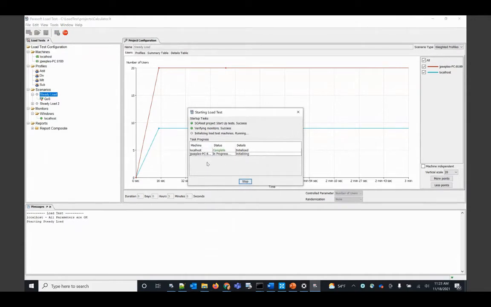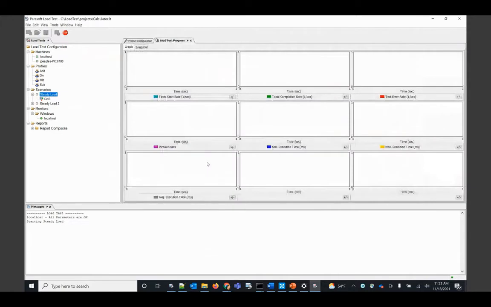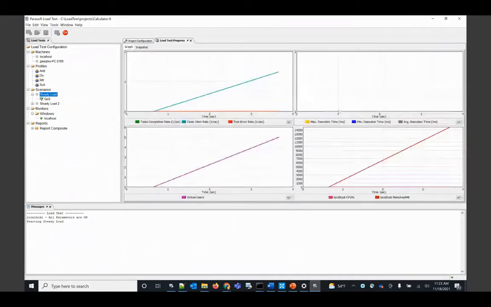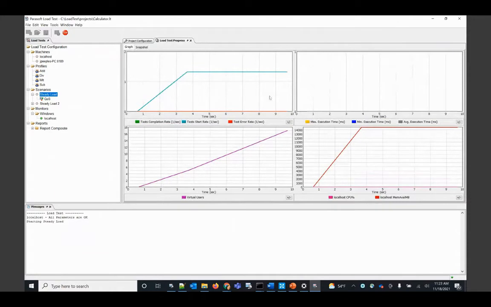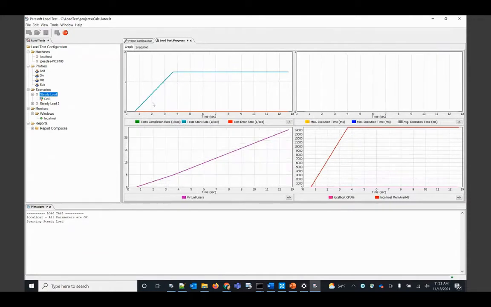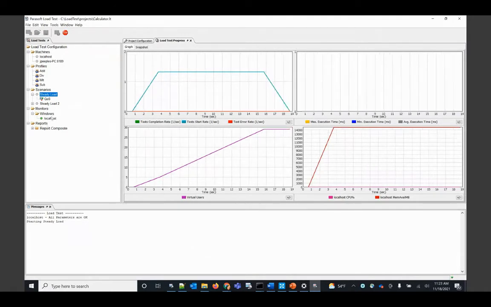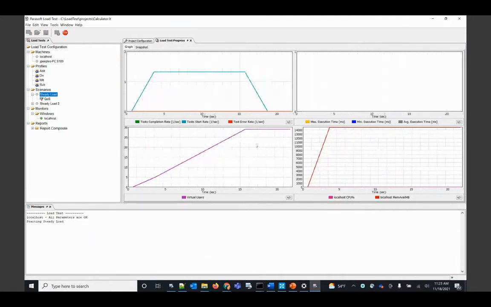it's going to bring up real-time graphs of the metrics that I'm monitoring. I have the ability to right-click here and change my layout if I want. I have my 4, and these are graphs that are tracking in real time the monitors and the metrics that we told it we wanted to watch.